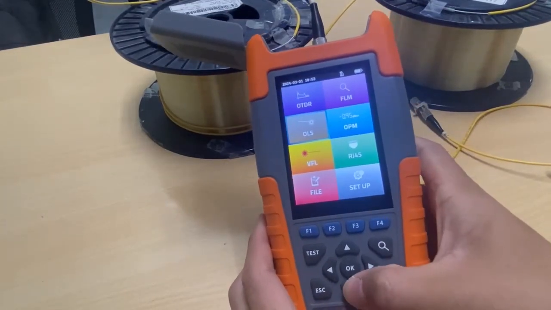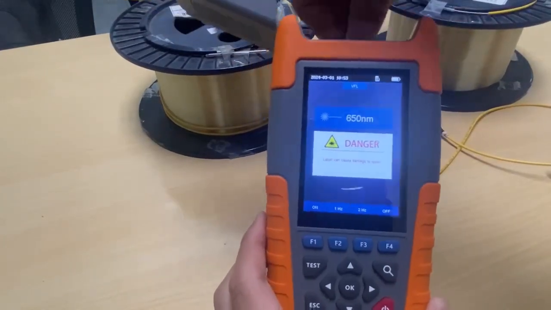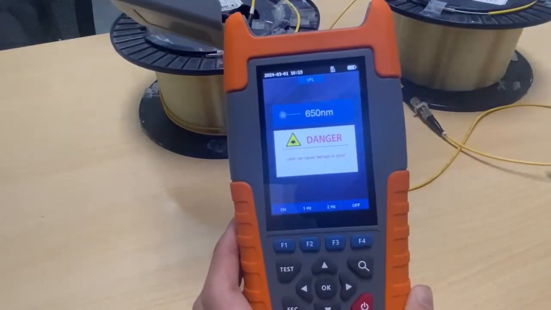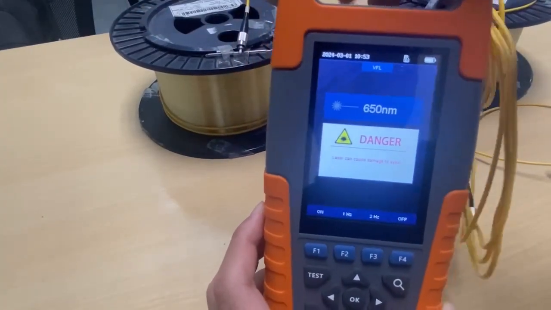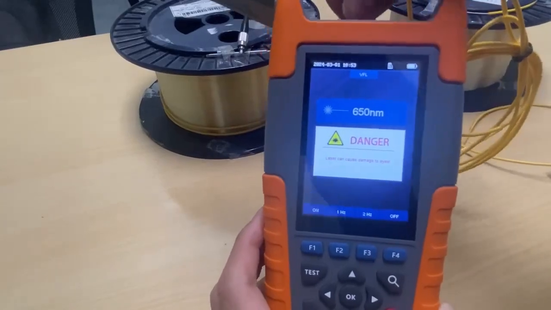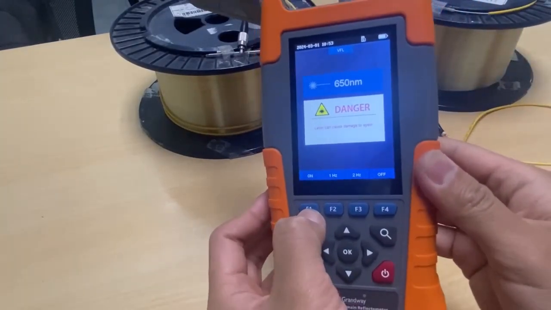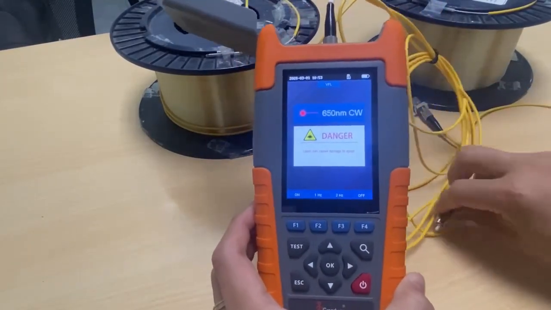And next one is the VFO. The VFO function is used to find the breaking point of the fiber and to identify the fiber. Just press the on button. Now the VFO is working.